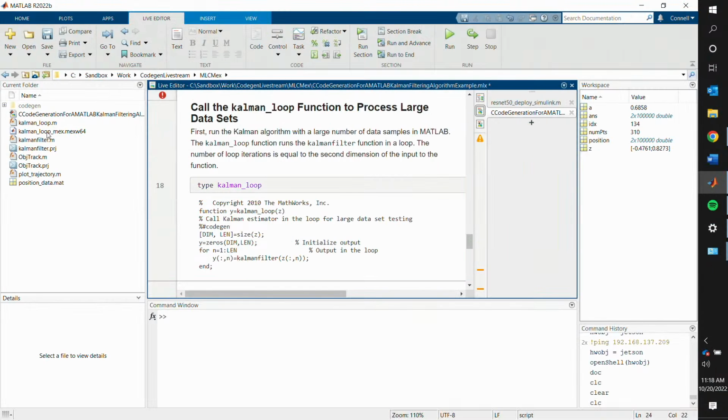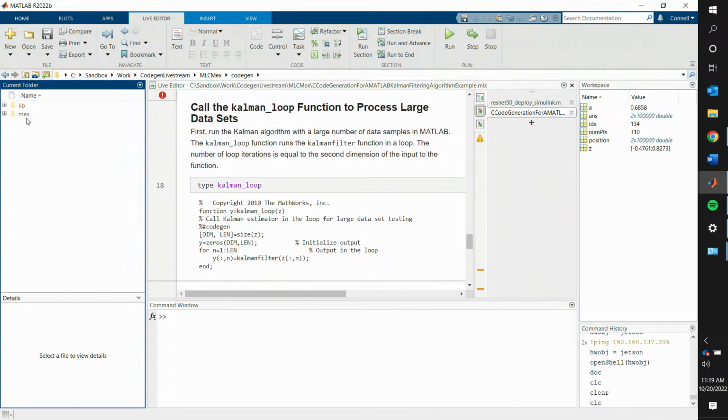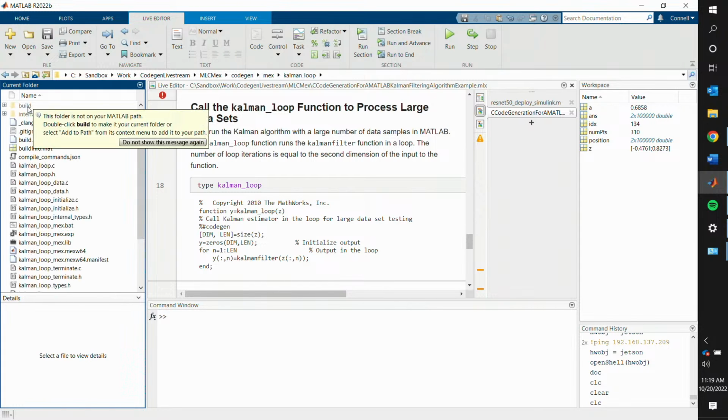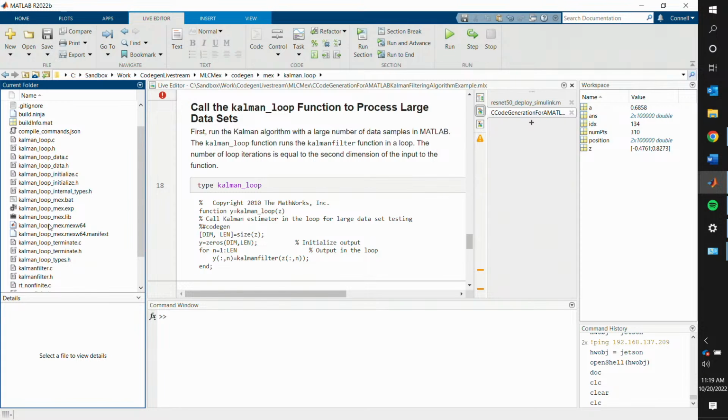This is the actual MEX file. You can just call it like a MATLAB function, and it works just as well. If you go into the codegen directory and you see the MEX folder, this is where all the files that were used to compile the MEX are located. So you can see that MEX file in here as well as a bunch of .c and .h files.